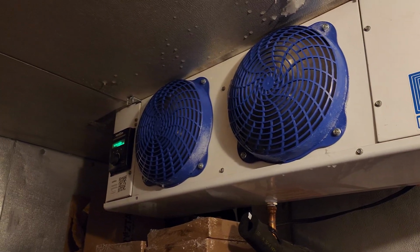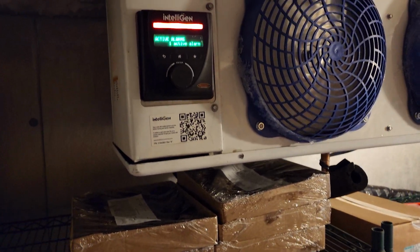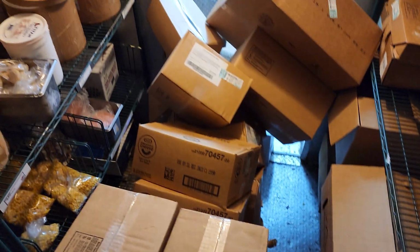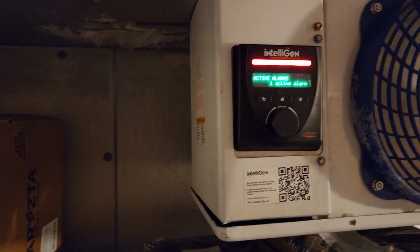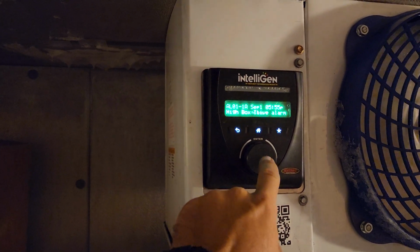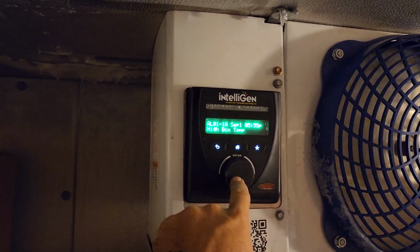Fun stuff. Okay, we gotta get over there and see what the alarm is. I tried to climb over here and then more boxes fell. Good grief. So they just got their delivery apparently. But yeah, everything in here is liquid. So active alarm, click on that, high box temp. So it's just saying high box temp.